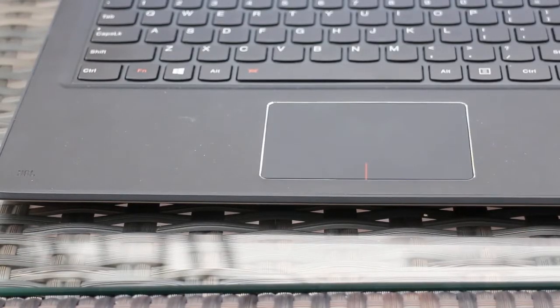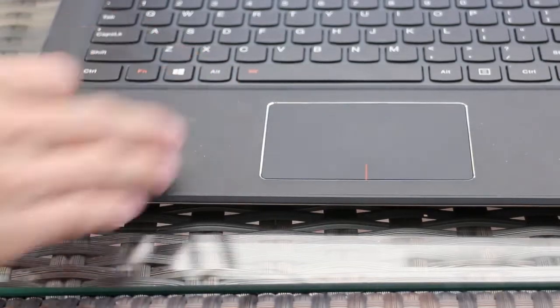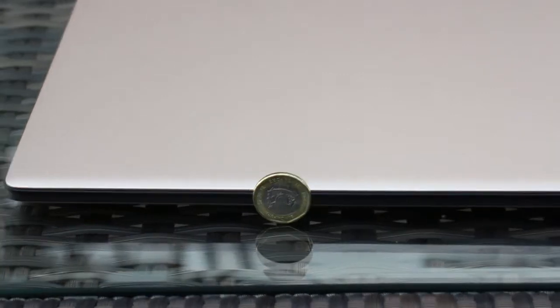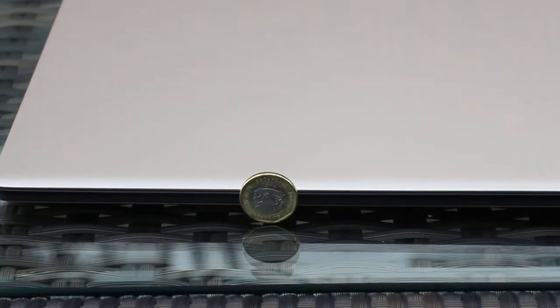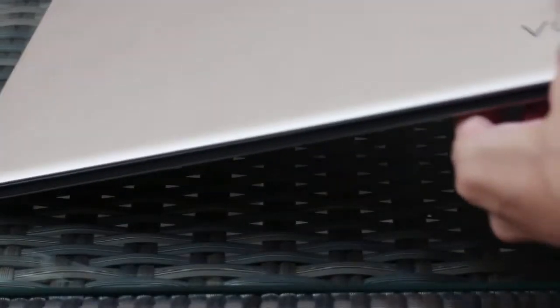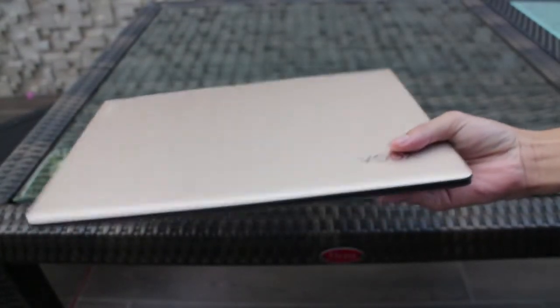Here's a size comparison of how thin this laptop can be. Let me close it. So this is the laptop fully closed and ready for carrying, and this is a Singapore $1 coin. You can clearly see it's not even as thick as a $1 coin when it's completely closed up, which is quite amazing. And it weighs even lighter than a Dell XPS 13, which is currently number one on the editor's choice for working laptops. So it is extremely light. I can even hold it with one hand.